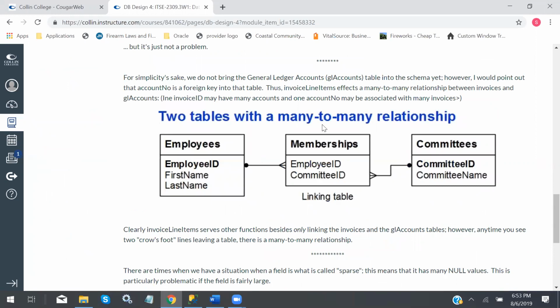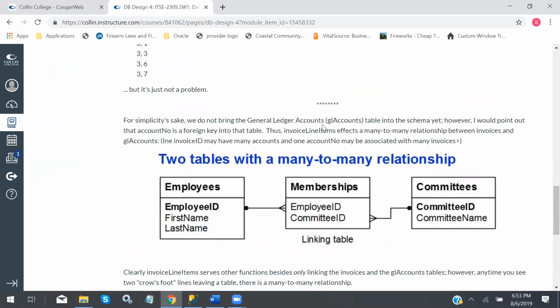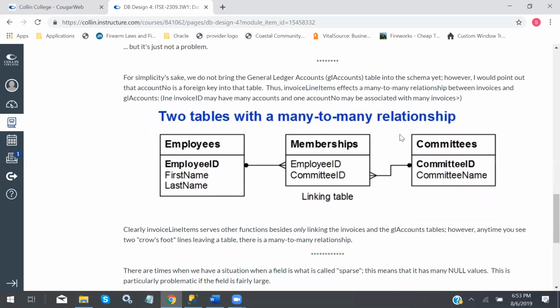Now, let's talk about a many-to-many relationship. So an employee serves on many committees. A committee has many employees. I don't recall whether we have talked about many-to-many relationships or not.